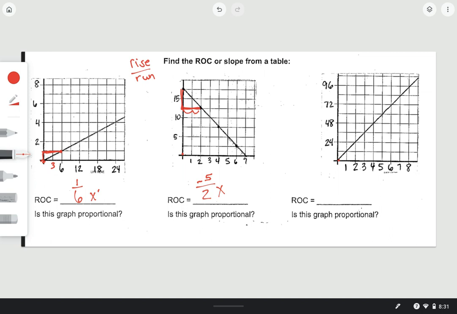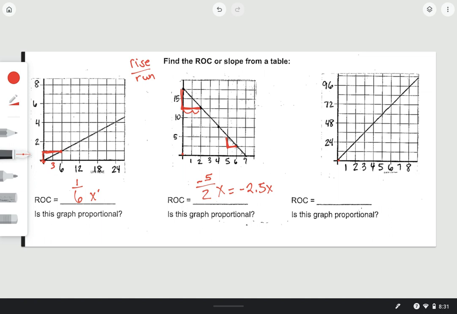If you didn't want to use that one, you could use a different point. Just make sure you find one that is on the dot. So like you could do this little bitty one here. You can say, oh, it's going down 2.5 and it's over 1. Same thing, because negative 5 over 2 is also equal to negative 2.5. You can leave it as a fraction or a decimal. It doesn't really matter.